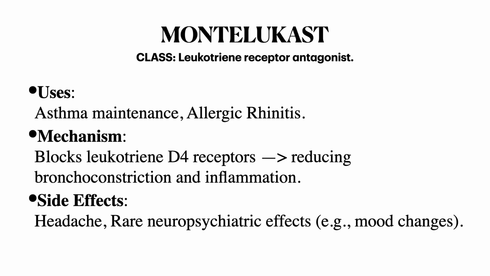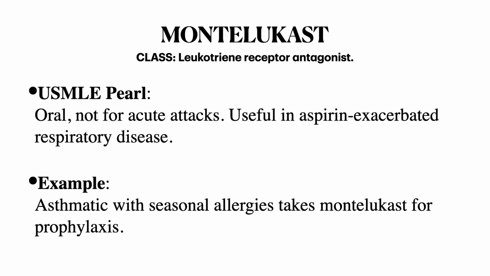The side effects of this drug are that headache can happen, and rare neuropsychiatric effects like mood changes can occur. And the USMLE pearl is that it is oral and thus not for acute attacks, since oral drugs are not for acute attacks, right? Because of the long time to metabolism, and they are useful in aspirin-exacerbated respiratory disease. You have to remember this. The example case is an asthmatic with seasonal allergies who takes montelukast for prophylaxis.